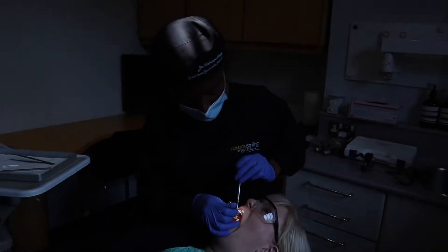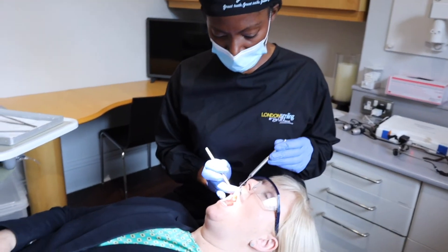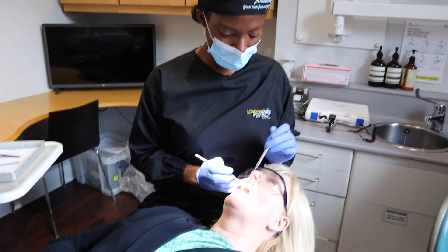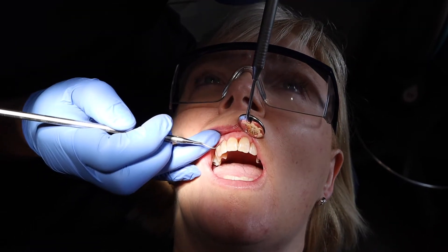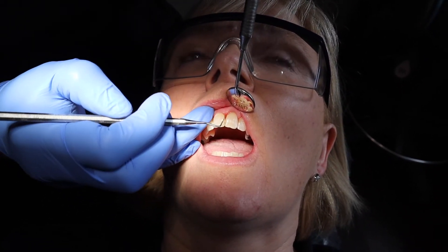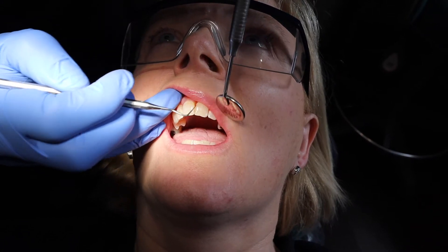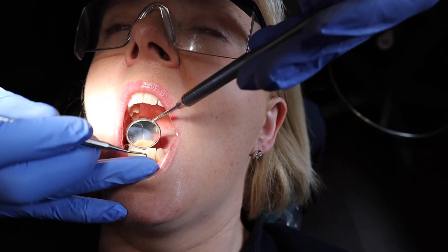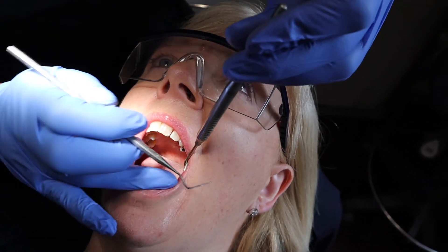So I'm just measuring. The lower the number, the better — ideally we're looking for zeros and ones. Four means that there's gum disease, which hopefully is not the case. Upper right is two, mid three. So you can kind of see from here where the gums are relatively healthy — it's blanching, it's going in, it's not going very far, my little ruler. Whereas when I come here, can you see how it just kind of disappears in under the gum? So here it's three. There's more disease around these front teeth. Upper left is three as well. Lower right is two, mid three. Lower left is two.